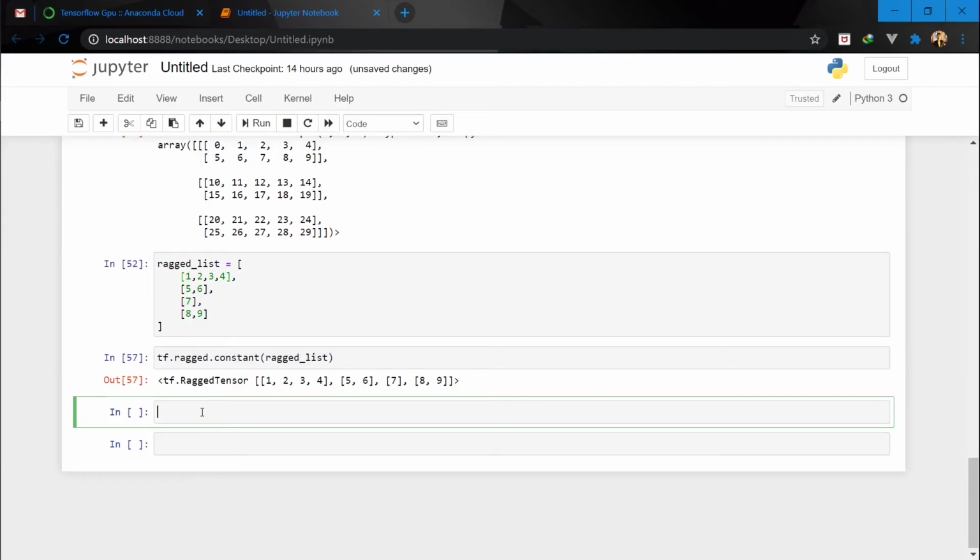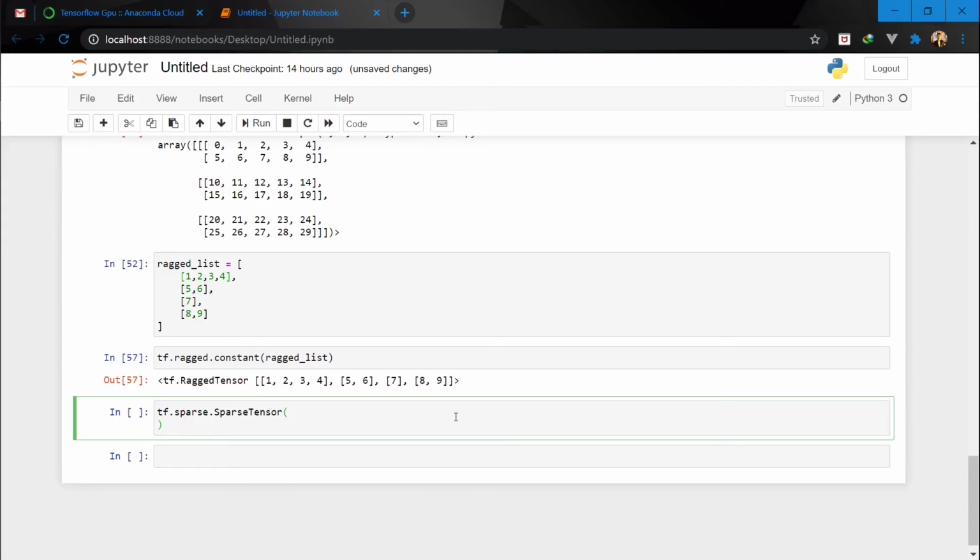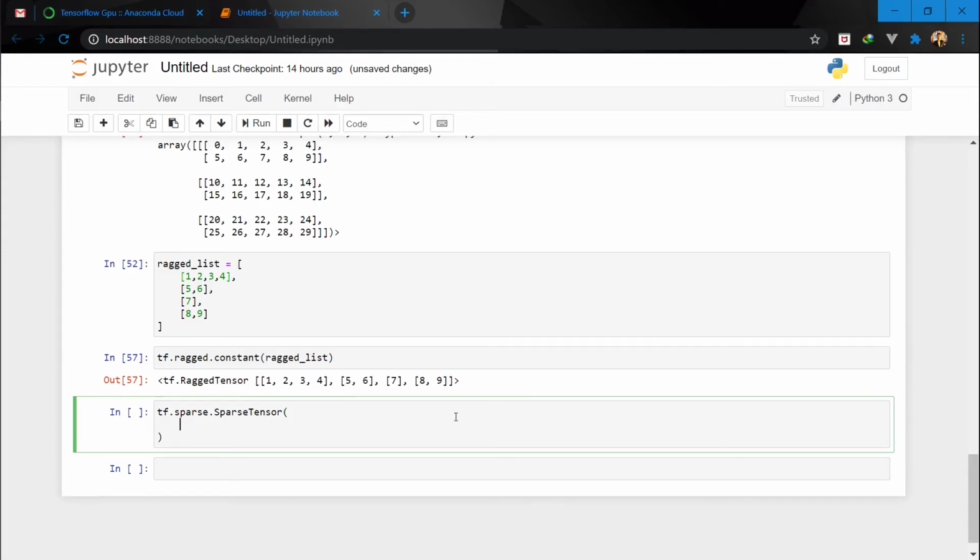Okay, so now we are going to look at how we can create a sparse tensor. So I'm going to say tf.sparse.SparseTensor, and inside this function there are several attributes that we need to pass. The first one is called indices.